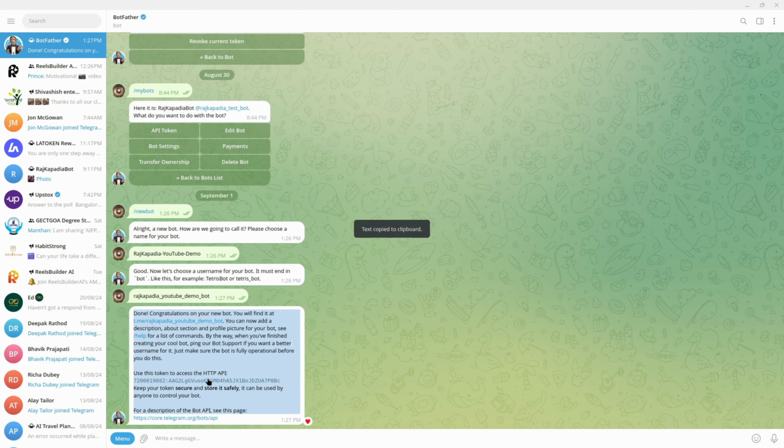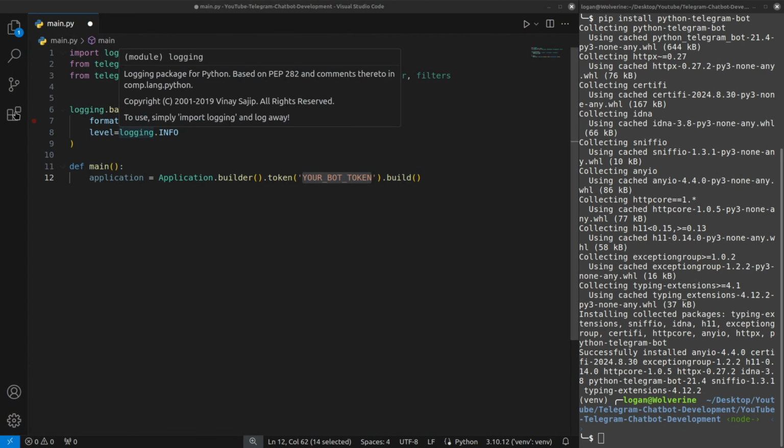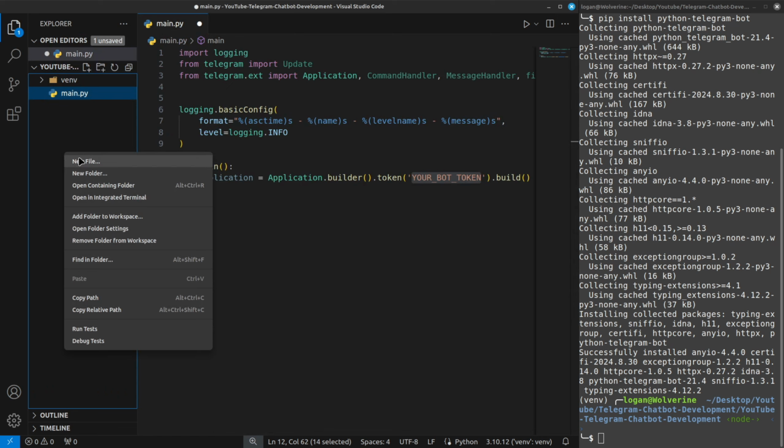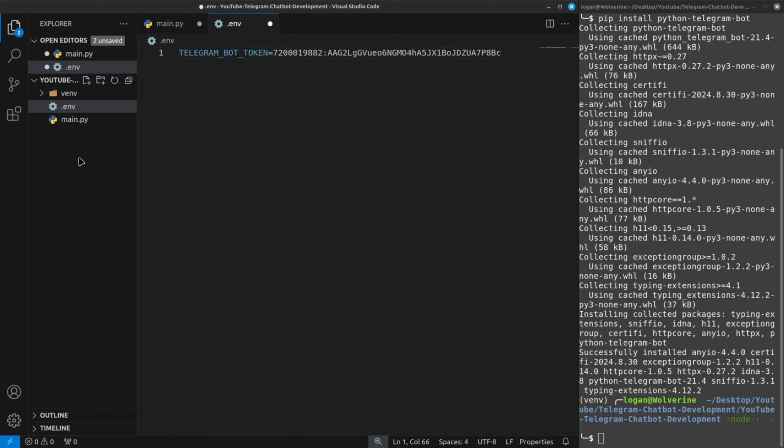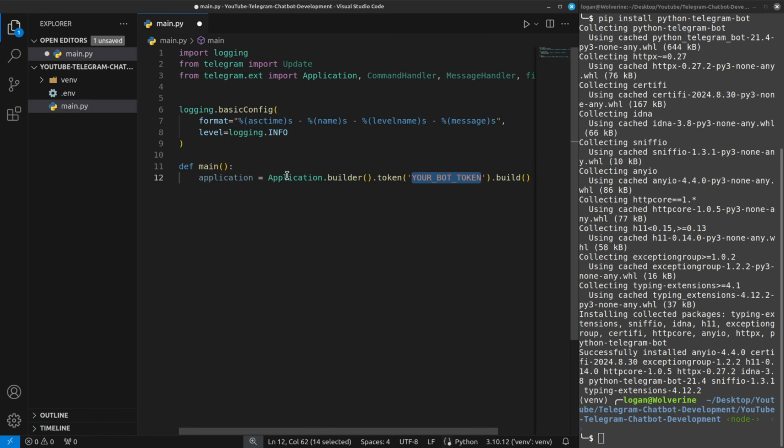So I'll copy the token, and then I'll come here, and create a new file .env, and I'll say TELEGRAM_BOT_TOKEN equals the value. As I said, don't expose this token, it's sensitive information. Now we need to get the key from the .env file.